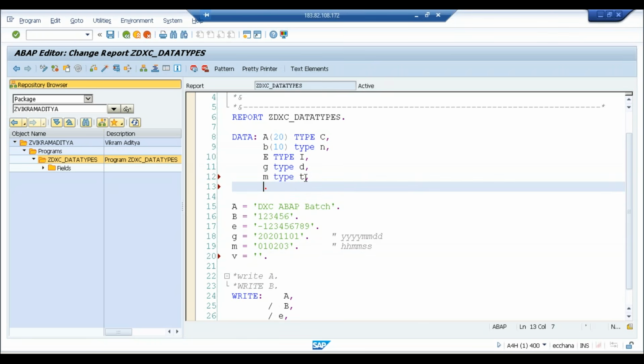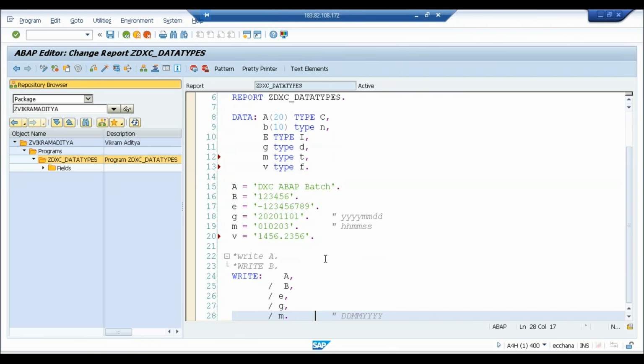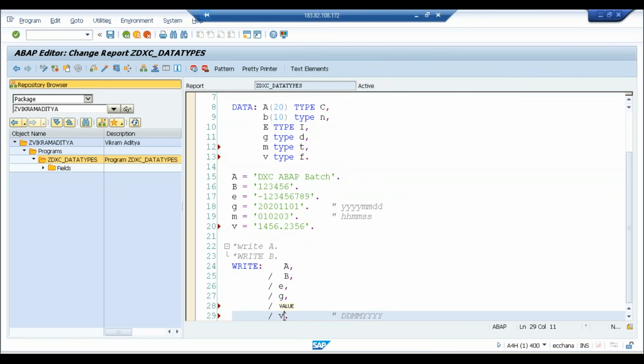Now we'll go for float. So if V is a float, V is a float, right?